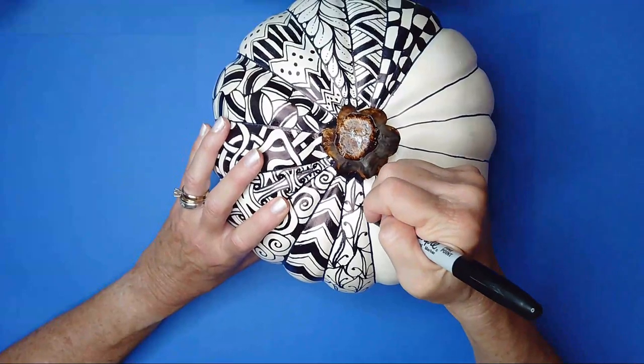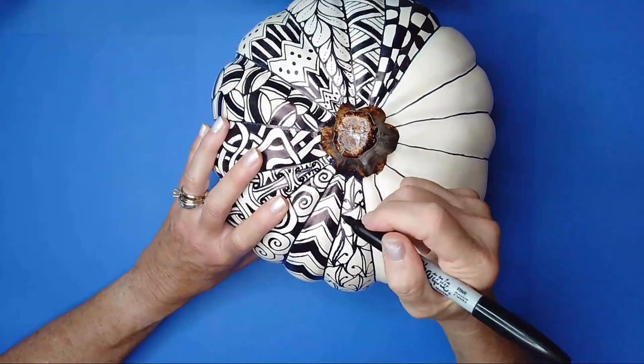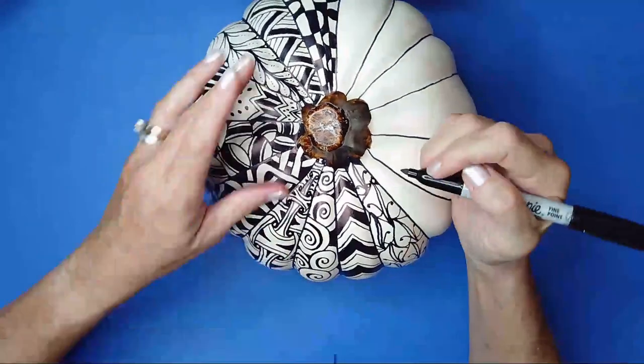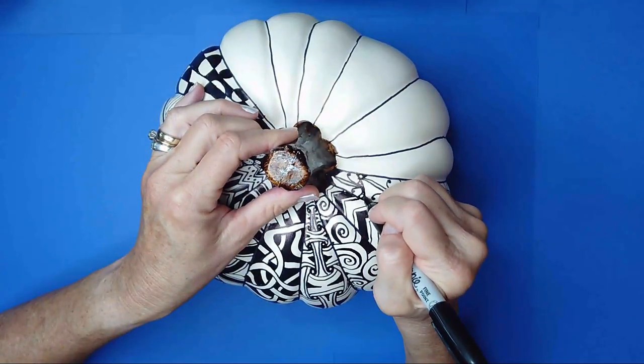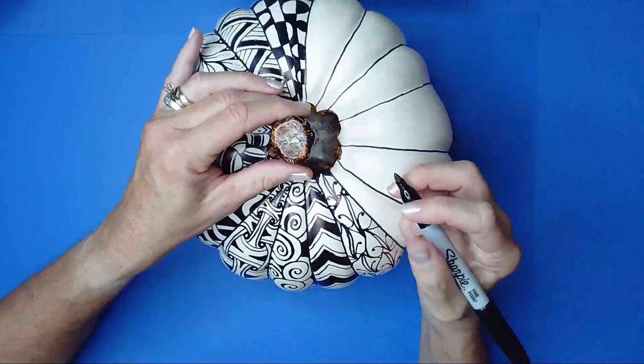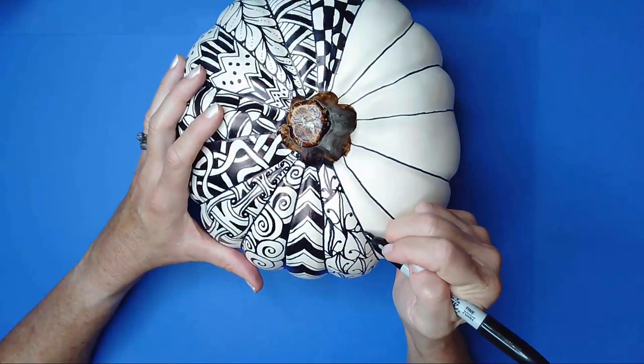Okay, now I'm going to go into the spots between the toodles and put in orbs. So I'm putting in the orbs, different sizes, and then filling in around the orbs to fill in the space between the toodles. And I'm doing that on this whole section.